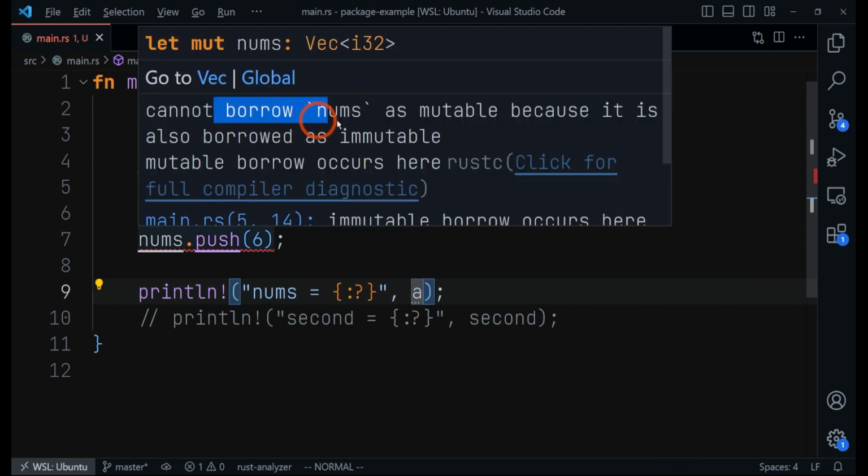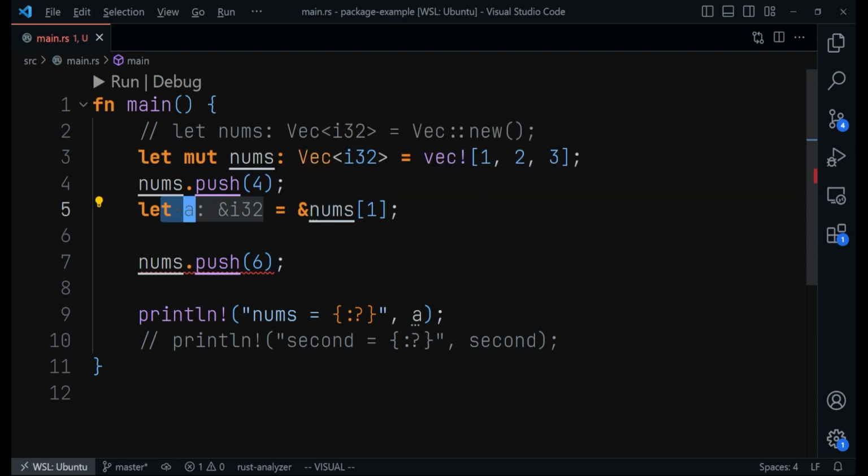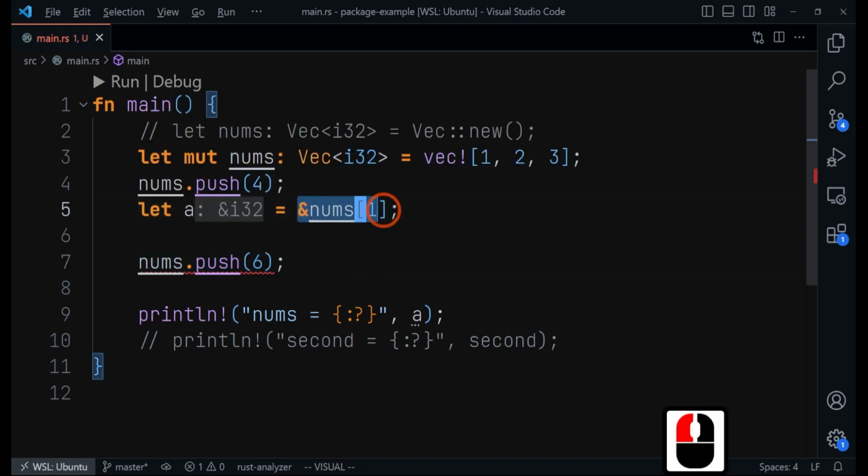It says cannot borrow norms as mutable, because it is also borrowed as immutable. And let me use this opportunity to point out that when you have a vector and you borrow one value of it, like here, Rust will consider the ownership moved as well. That is why you can no longer add some value here, because you've just borrowed the value.